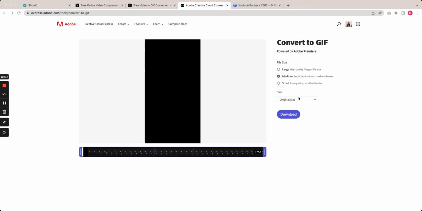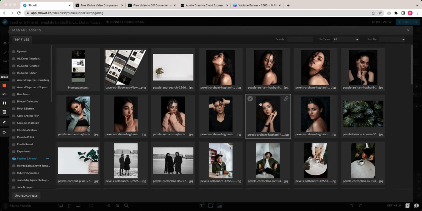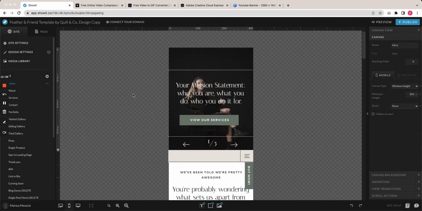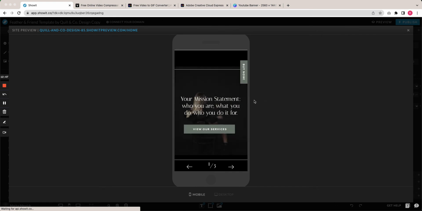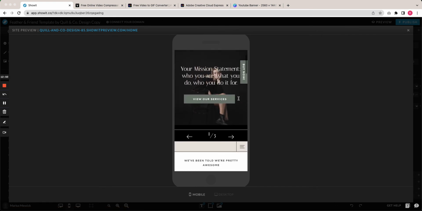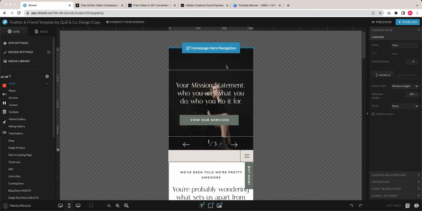And then you're going to want this most likely to be a portrait rotation for mobile. Once you do that, you can go ahead and download. Then same thing, just come in here, media library, and upload that GIF here. Okay, and I think that does it. Let's just preview what this is going to look like. Ba-bam. Oh, and let me just resize this even just a little bit more.